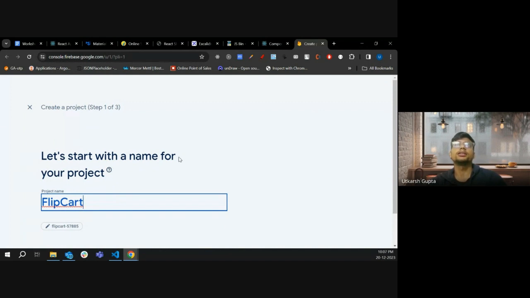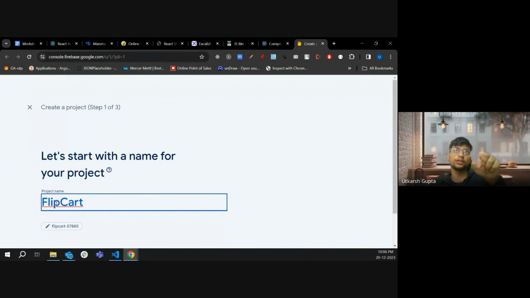So guys, here Firebase is basically a cloud solution provider. It provides a database, it provides a hosting service, it provides tracking systems, tracking dashboards. So it provides a lot of things. We are going to use the hosting service only. So we have to create a project here.